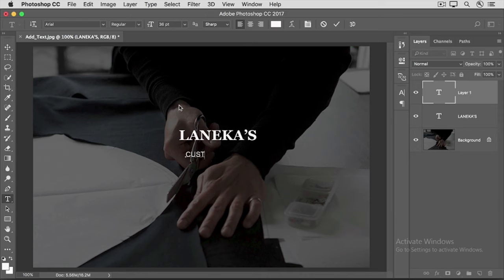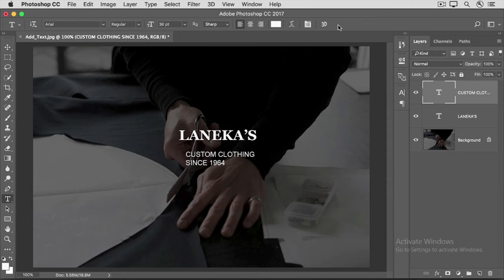You can type what you like. At the end of the first line, I'm going to press the Return or the Enter key on the keyboard to add another line of type on the same type layer. When you're finished typing, go up to the Options bar and click the big check mark. As long as you still have the type layer selected in the Layers panel, and you still have the horizontal type tool selected in the Tools panel, you can change the options for this type layer.